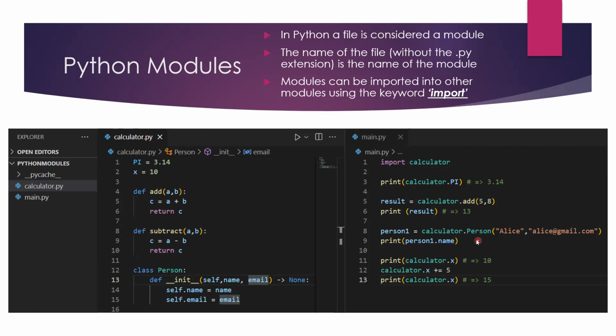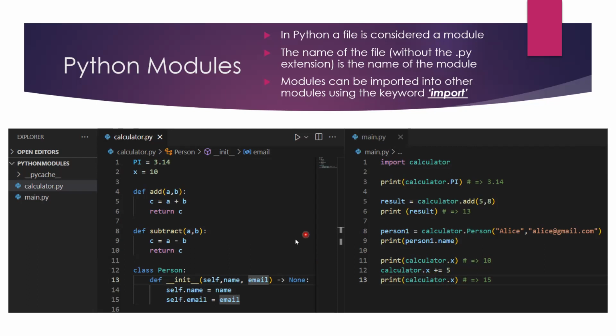Something we should be aware of is that when we have variables, we can write to them too. It's not just that we can read, we can write too, but we have to be careful with that.